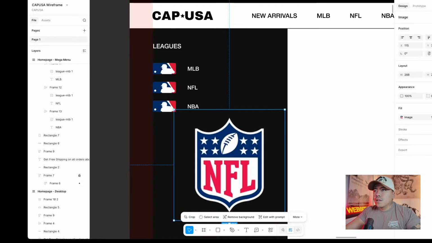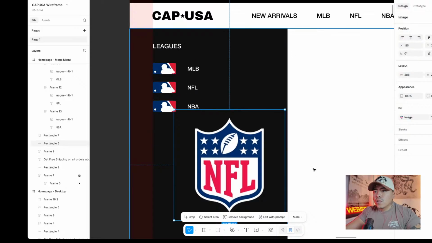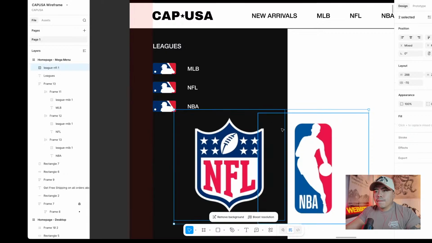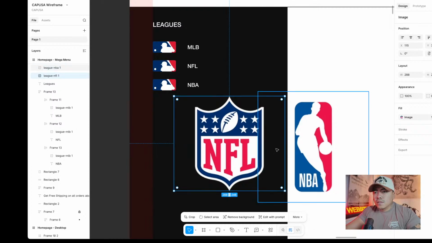What I realized is that MLB is more like horizontal, but these are more vertical. So figure out what makes it look good or not. Meantime, just make sure I get these cropped exactly to size.